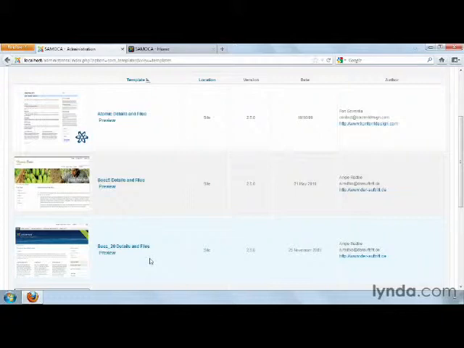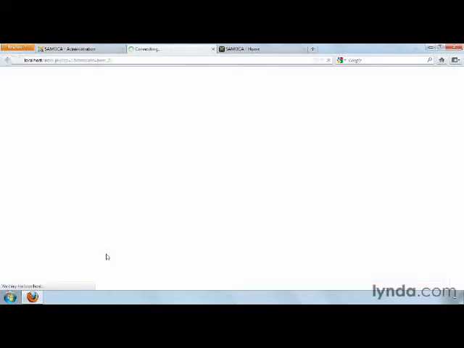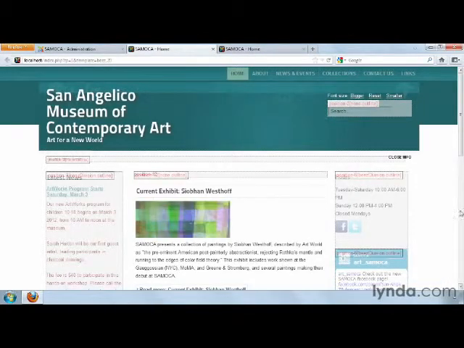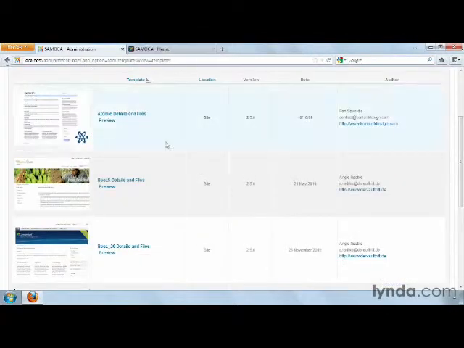And over here under template, you can see that we have both the ability to go to the details and the files as well as the preview. And if I click the preview, this will open up a new tab with all of our module positions outlined. The reason that the module positions are showing up outlined is because we still have turned on inside of the template options the ability to show our module positions on the front end of the website. I'm going to go ahead and close this tab.